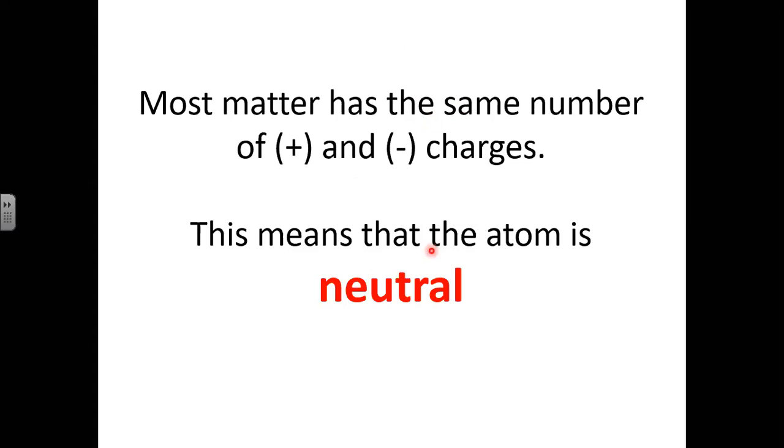When the number of positive charges inside the atom is equal to the number of negative charges inside the atom, which is always the case, this means that the whole atom will be neutral. It's not positive nor negative, because each positive charge inside the atom holds hands with a negative charge, and they are equal in number. So we cannot call the atom negative or positive. We call it neutral, which means that it's not positive or negative.